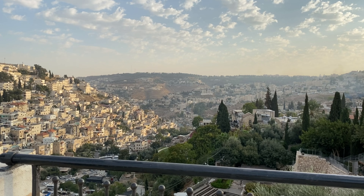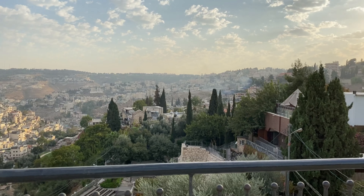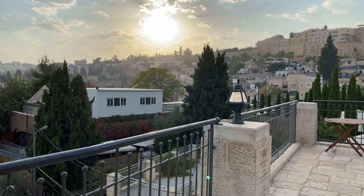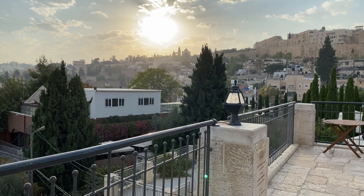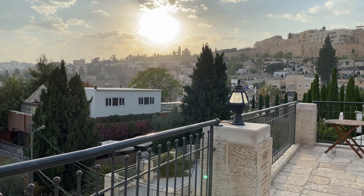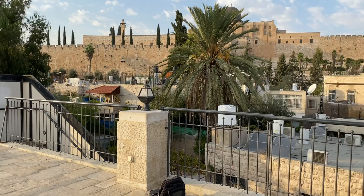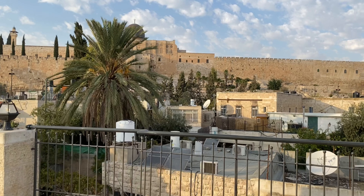The sole occupant of the Hill of Evil Council today is the United Nations headquarters here in Jerusalem. Lastly, that is the hill known as the Western Hill. Between here and there is the least famous of all Jerusalem's valleys, known as the Tyropoeon, also known as the Cheesemaker Valley. And now we're back to home plate — the walls of the so-called Old City and the Temple Mount just behind it.